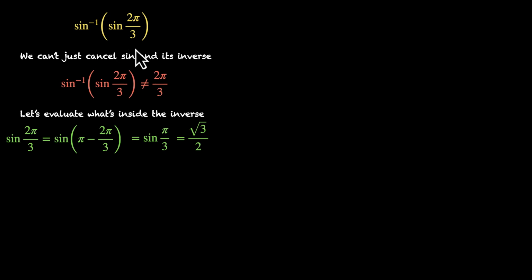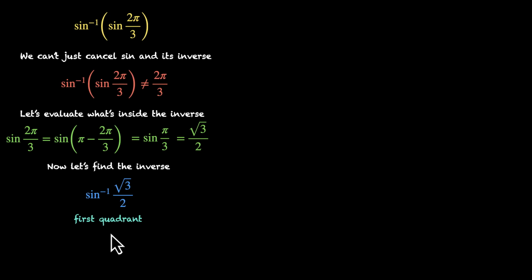So this is something that we can replace. We can write this problem as sine inverse root 3 by 2. Now our job is to find sine inverse of root 3 by 2. The range for sine inverse is fourth quadrant and first quadrant. Fourth quadrant for negative values and first quadrant for positive. This is positive. This means the angle that we're looking for is in the first quadrant.